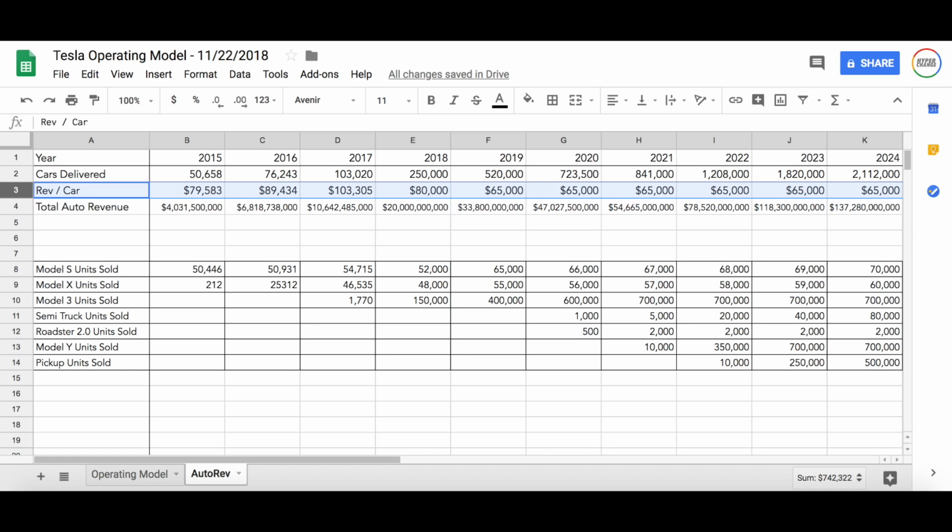as the Model 3 continues to ramp, the Model Y ramps, and they sort of keep getting cheaper going down. But this number I changed dramatically in my last model. I think I had it ending at 70,000 or 75,000 per car, and so this is still very in flux, but that's what I have now.